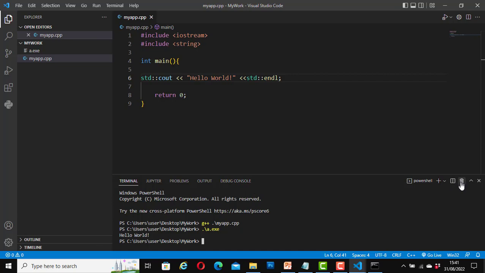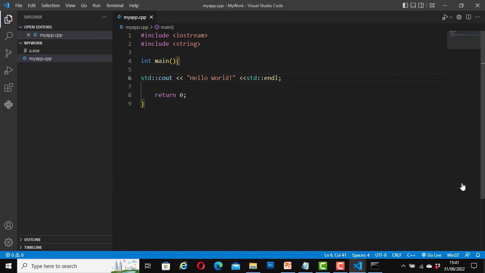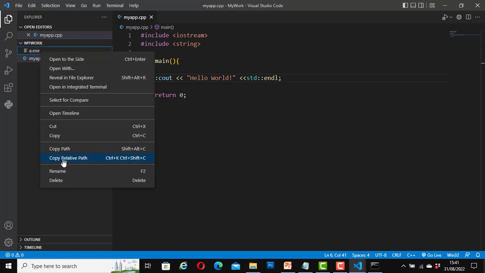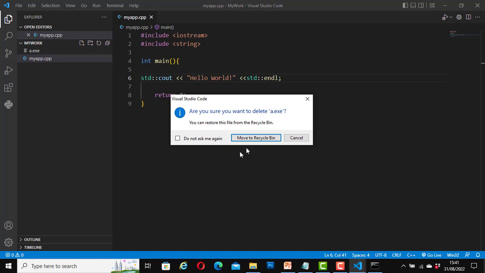Now I'm going to close this one. Click on this Kill Terminal tool. Now I'm going to delete this one so that we can run it again. Yes, move to recycle bin.